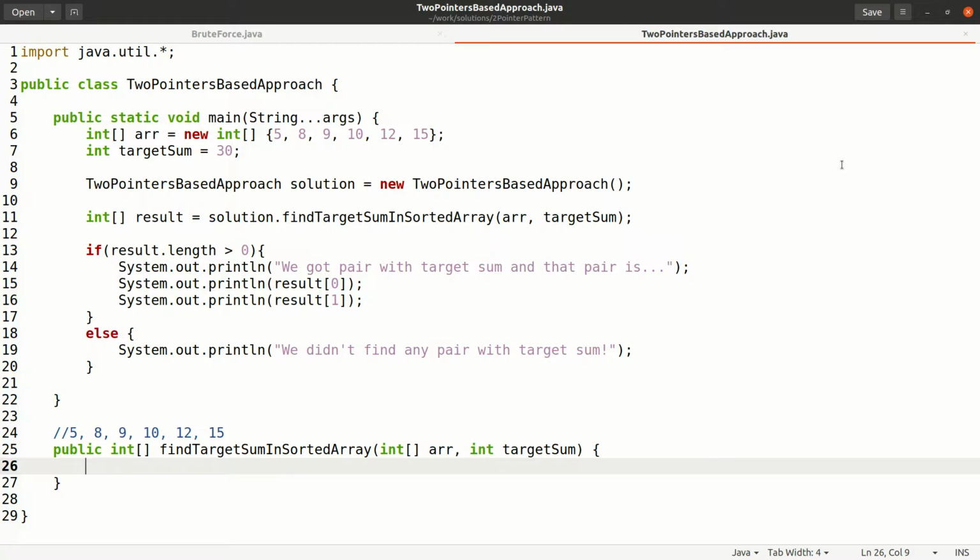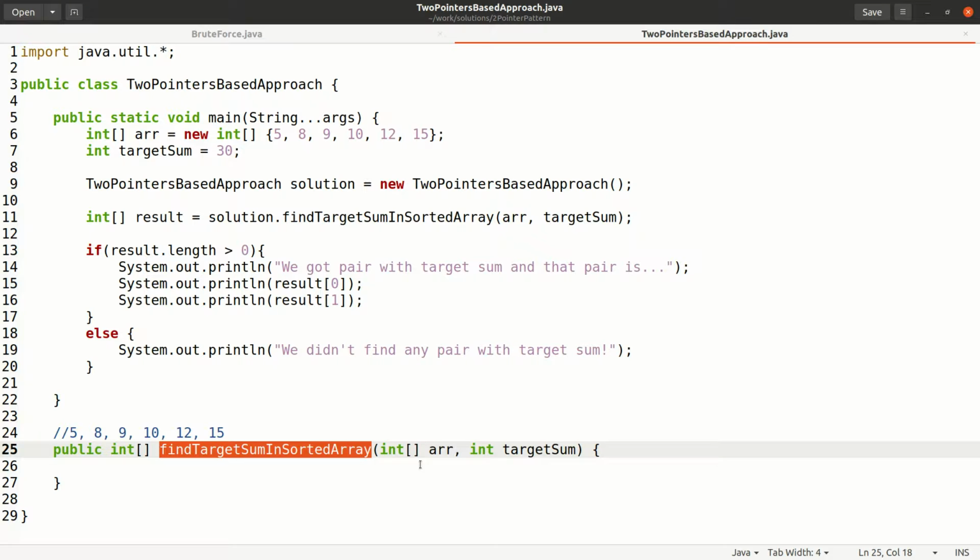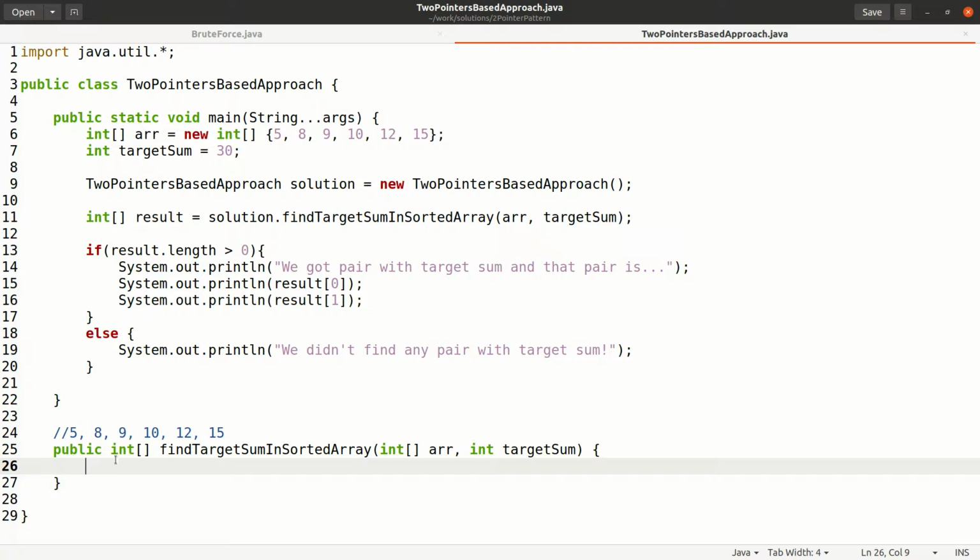Let's implement this solution to use the two pointers pattern. To use this pattern, we have to assume that the array passed to this function is a sorted array. So I need two variables as my pointers in this array.